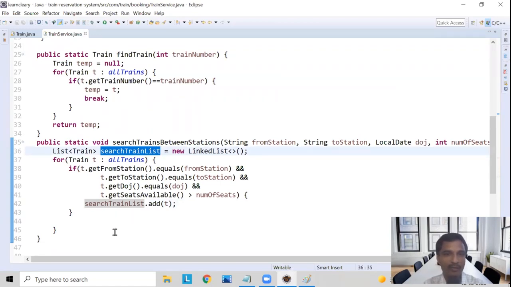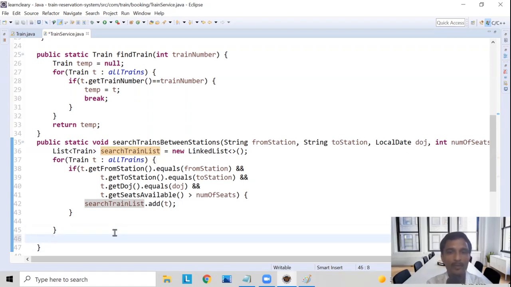So what I'm doing in this case, you please watch. After the for loop, I need to print some details like train number, tab, and let's say train name, tab, and then from station.